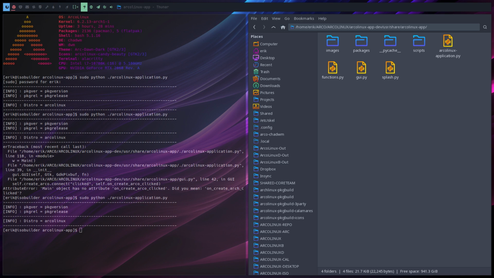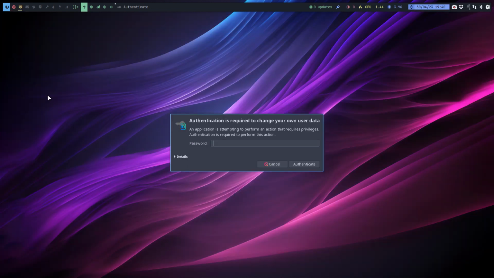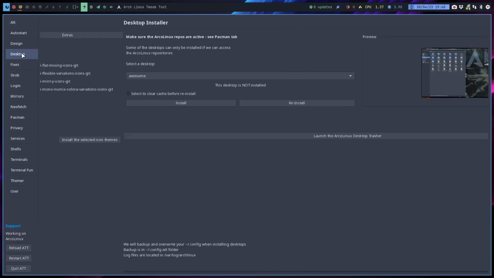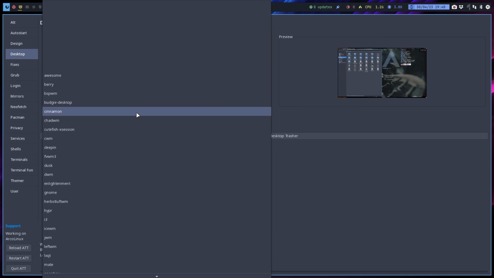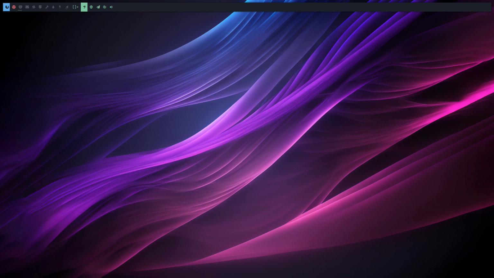I'm going to the second screen, opening up some stuff here. Let me think. What I now need, this is the ArcoLinux 3 tool. What I now need is a drop down. One of the drop downs that we have is this one. It's a big drop down. So that's in the desktop GUI.